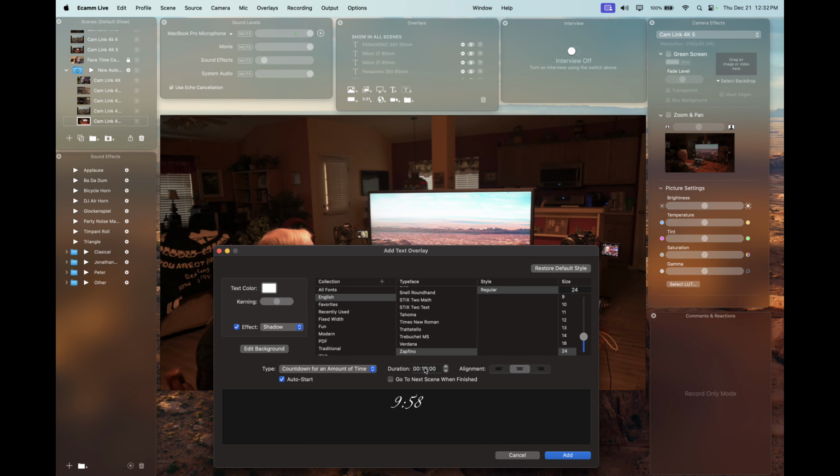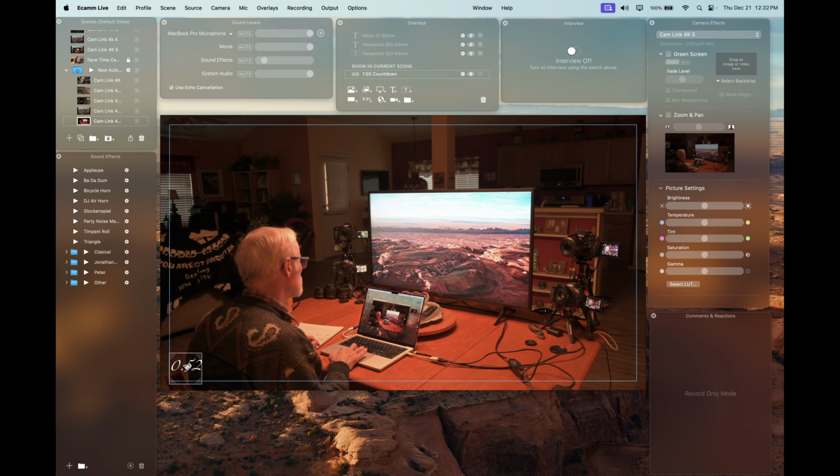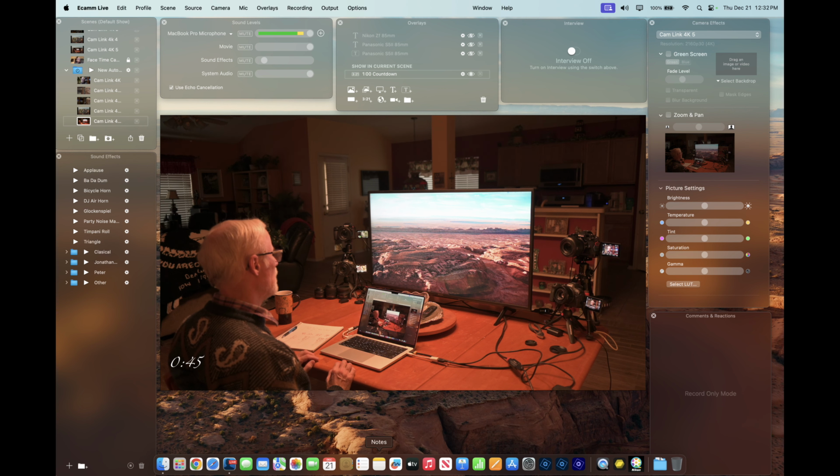Timer. I just put 1. And I bring it right back down here. Okay, so I've got the timers going.